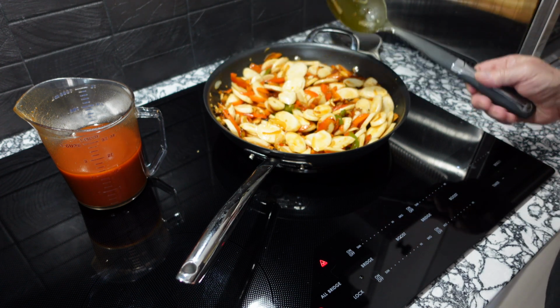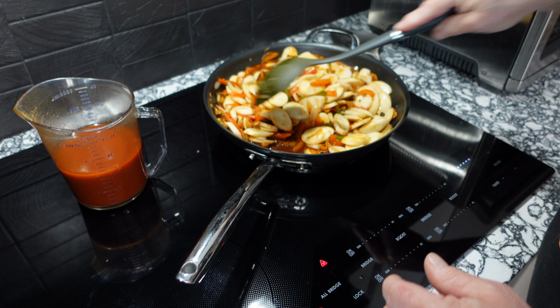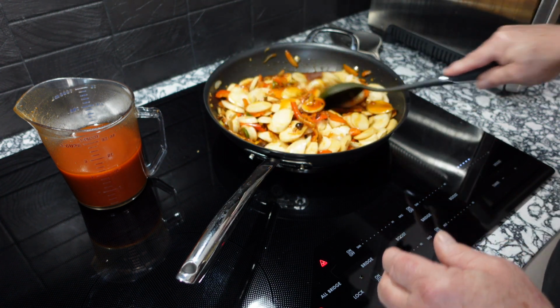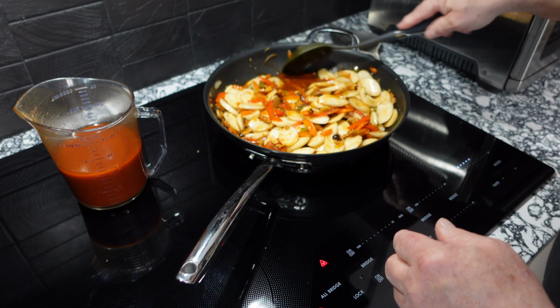I'm just going to go ahead and bring this up to a medium heat. And I'll reserve that sauce off to the side here, so if it starts getting too thick, I can add more sauce. But we're going to start with that 2 cups. It looks like a pretty good ratio at the moment. And you want this to get nice and thick.